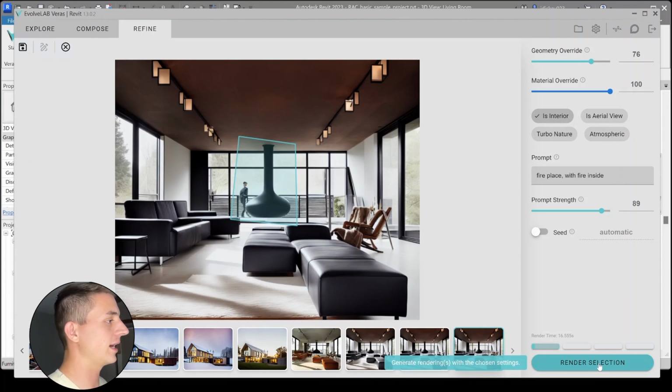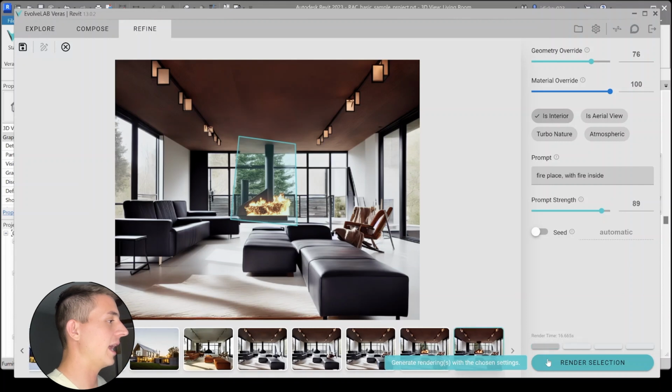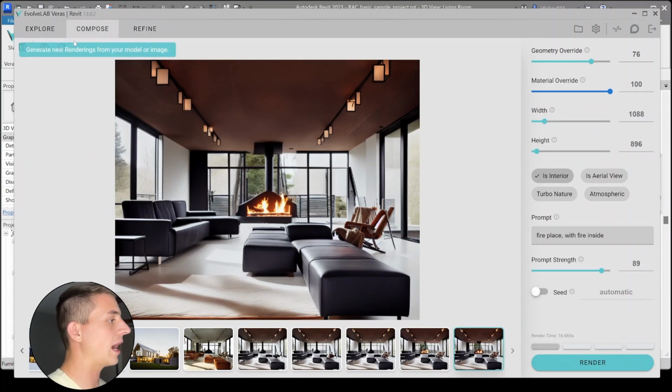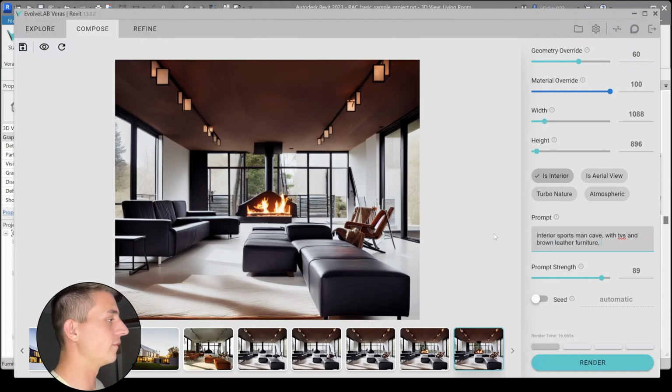And so if you don't like the original generation of the image, you can just do the prompt all over again. So this one's a little bit unrealistic with the way the fire appears. And so I'm just gonna re-render it. And how this one turned out is a lot more realistic, a lot more natural how it would be for a fireplace. Still a little extreme, but it's not exactly a man cave, but it definitely gives off more of a homier basement vibe with the brown leather couches and some of the wood finishes.